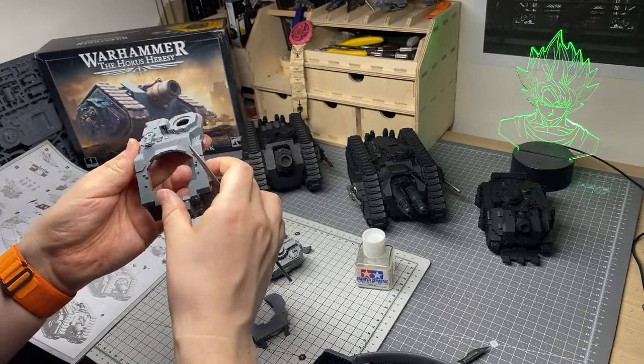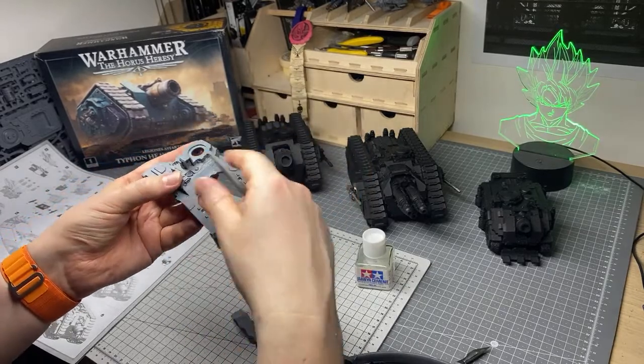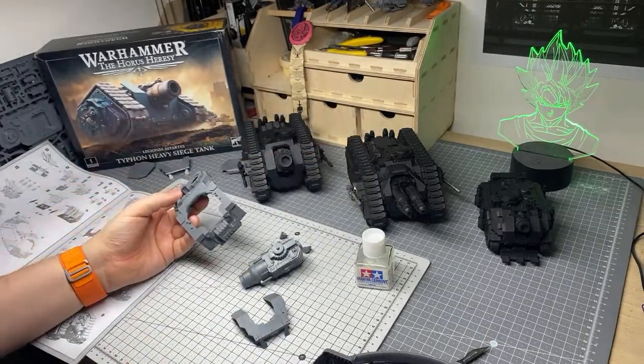Okay. I think I'm sort of done there, but as I say, get your Tamiya extra thin to fill in those little gaps.